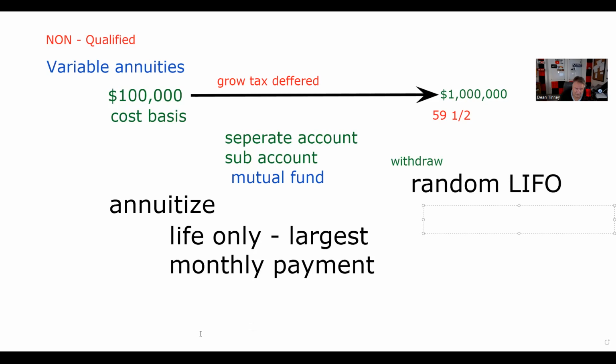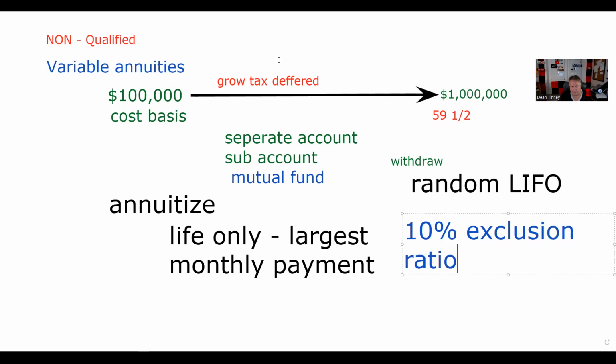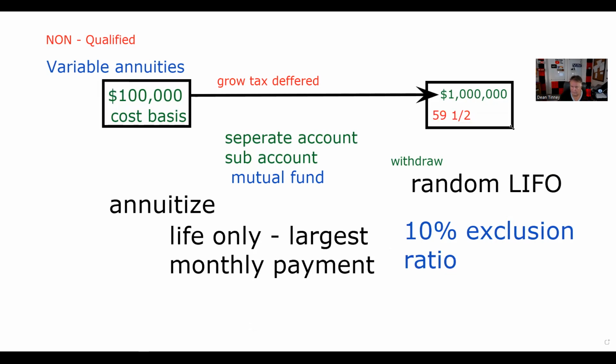Of that $1,000, 10% is money you already paid taxes on. Because here is where we had 100,000, now you have $1 million. So remember, 10%, 100 over $1 million, means you don't owe taxes on 100 of the $1,000 we sent you, because that's a return of your own money coming back to you. What you owe taxes on is the $900 of that monthly check. That is taxable because that's money you've never paid taxes on.